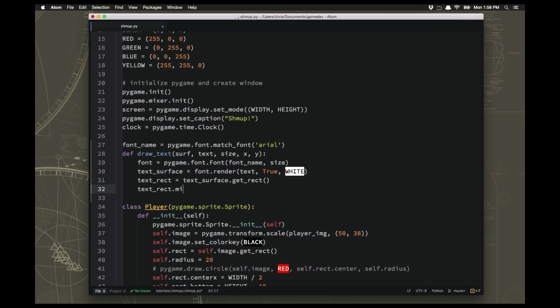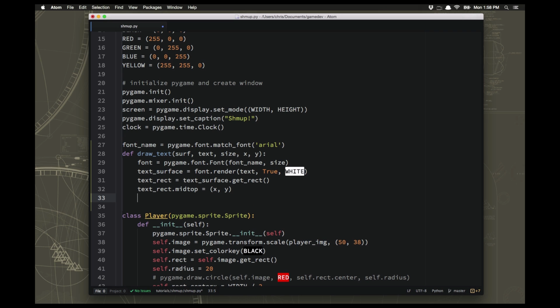I'm just for now going to make this be the mid-top, which means if this is the box, this is the rectangle, we're going to put x comma y is going to be this point here at the middle top of the rectangle. So that's just going to be xy.